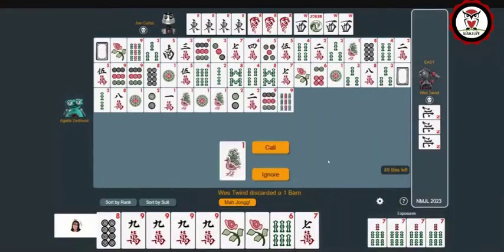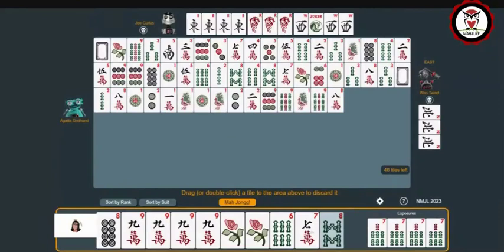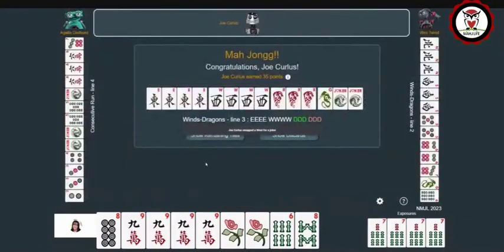9 bam. West. 1 bam. But I don't think I would take it because it could put them in a position to win on a pure hand, which means they would get double the value of the hand. 9 bam. 8 crack. 8 bam. Let's let the 7 crack go. 4 bam. Oh, look, we have 6, 7, 8 in bams. Joker swap. Mahjong. Mahjong. They got Mahjong.